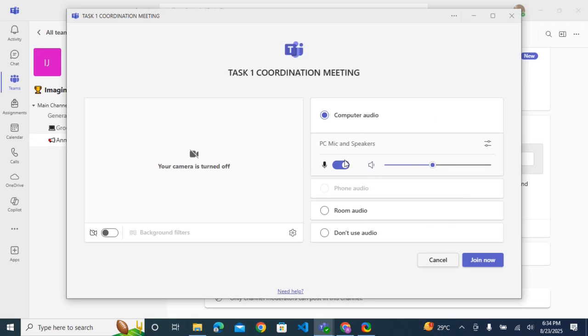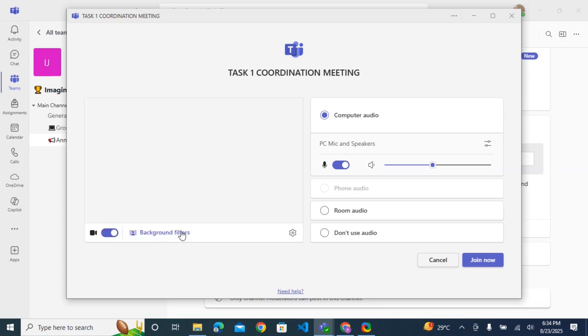You can decide if you want your mic on or off while joining, if you want the camera on or off, how high your volume should be, and if you want to use room audio or no audio at all.